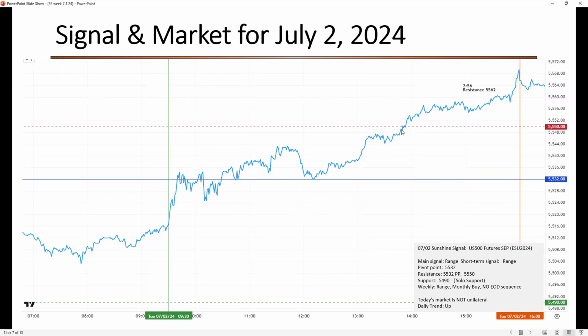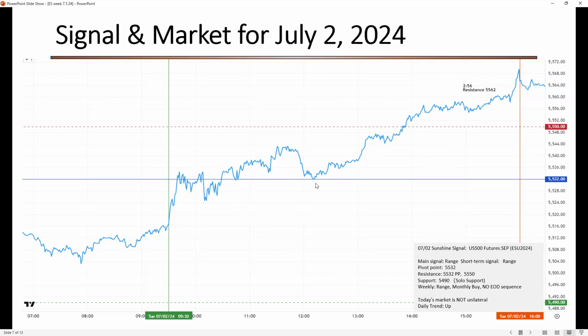So here, people may have tried to short, but recall that after 55.40, that was our pivot from yesterday. After that was broken, I probably wouldn't have shorted here. If I were to look for a short, I would probably look for the 55.60 area, just because it's been consolidating around 55.30 for a while.